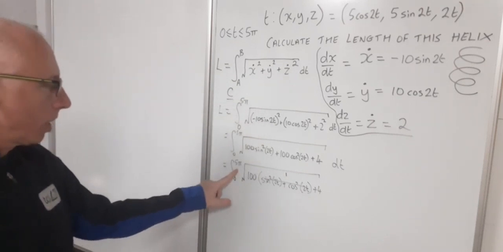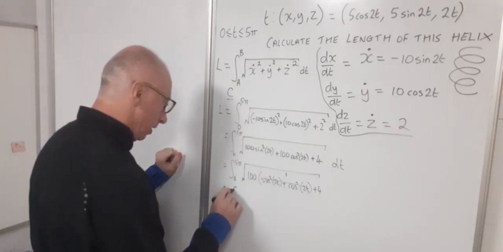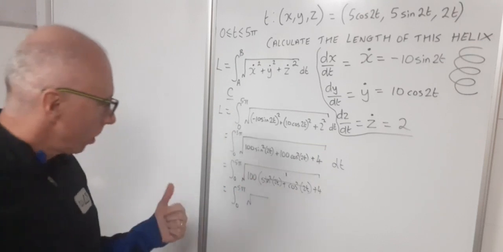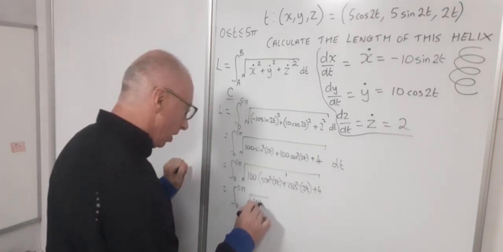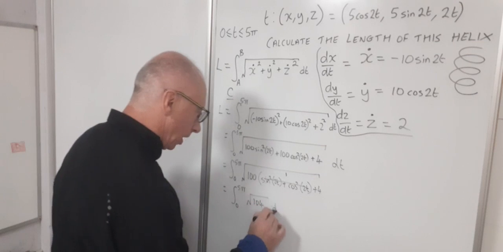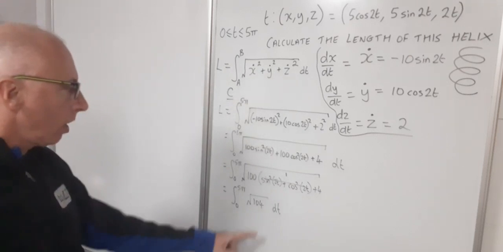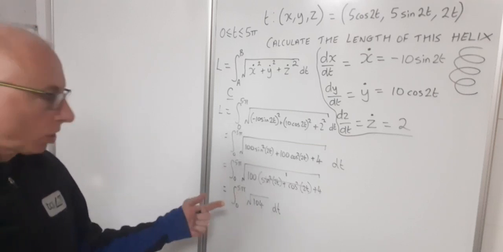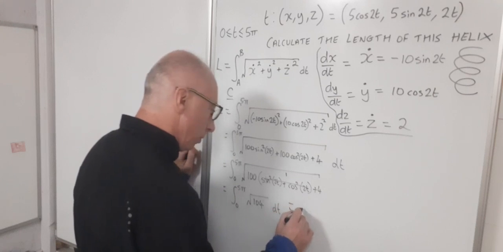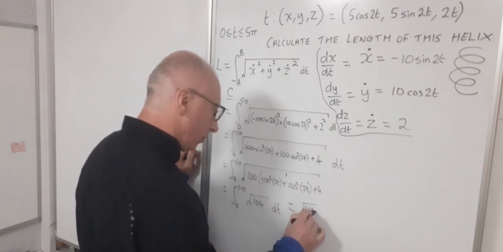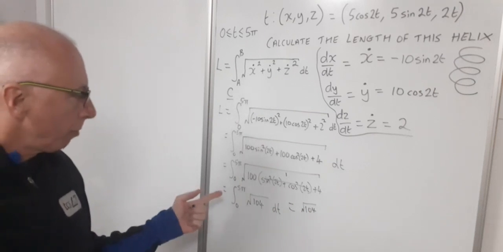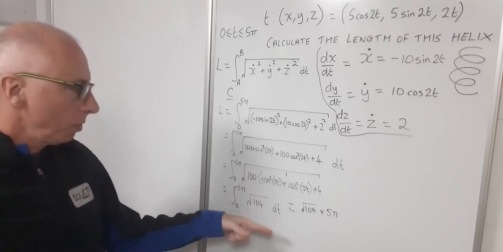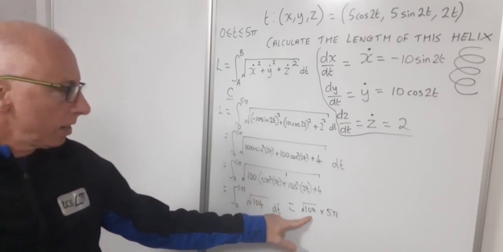So now our integral is from zero to five pi of the square root. Now we've got 100 plus 4, so it's 104 inside the square root. And then that's with dt. Now notice here we haven't got any of our variable T. So integral of that from zero to five pi, we just simply go straight into our integration. And we've got square root of 104 times 5π minus this time zero, which is just zero. So I can leave it at that. So that's our answer.